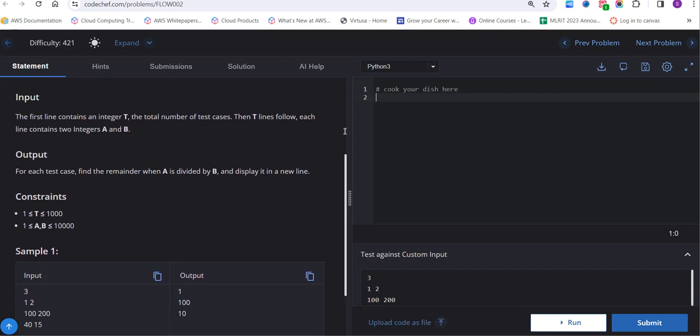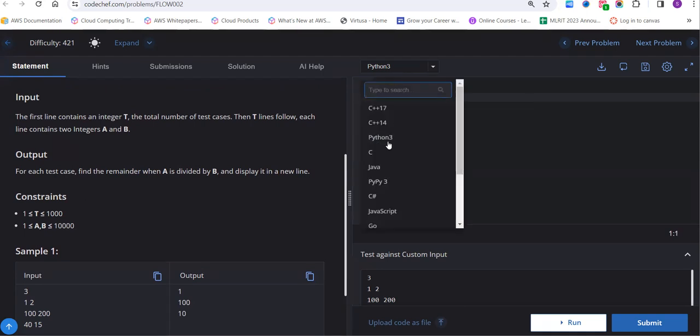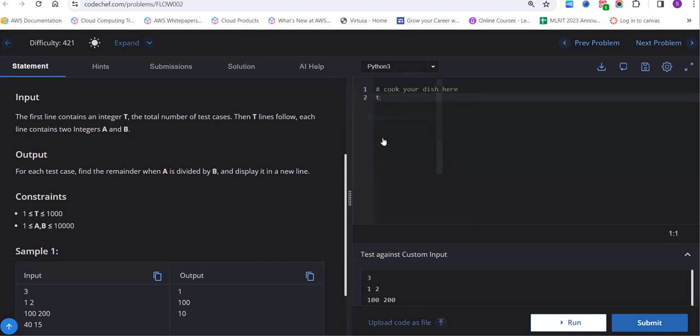So let us read the T value at first. I am using Python 3 because I'm more comfortable with Python. T is equal to read this input. How do we read?